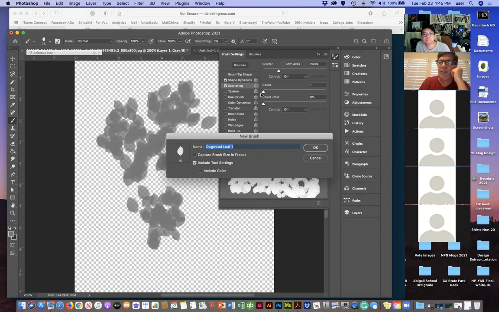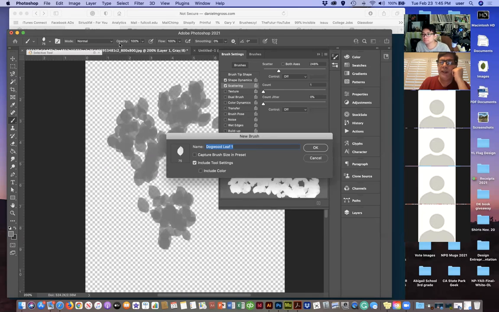So whatever you have set up here, or potentially have set up here with the flow or opacity up top, will be included. Now, if you want it to stay a color like red, you can put include color. Otherwise, don't click that and it will go to whatever colors you have defaulted. And capture brush size and preset.